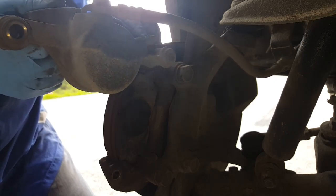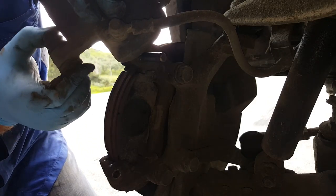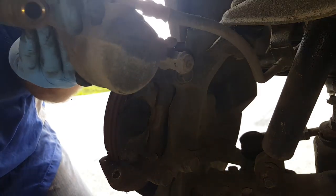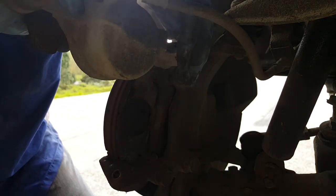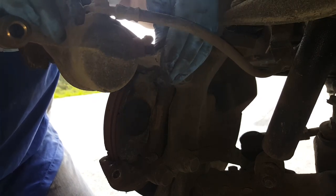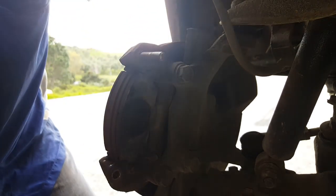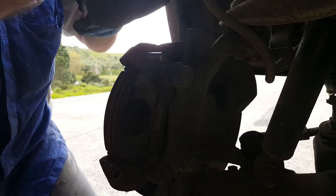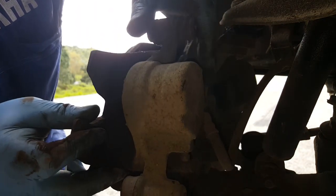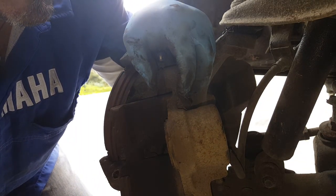Okay, well the sliders feel pretty good. Let's try this one. Yep, see the slider's good? Nice and smooth. And that one there's pretty good too. It's a bit dry on lubricant, but it is moving fine. So I think the problem is with the piston. At the moment the piston's pretty much all the way in.